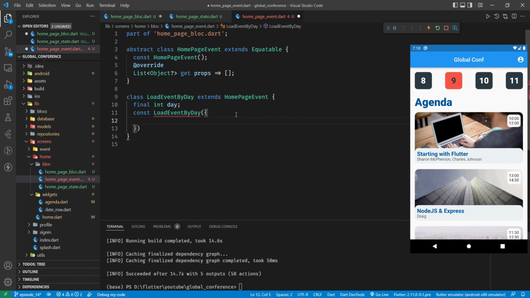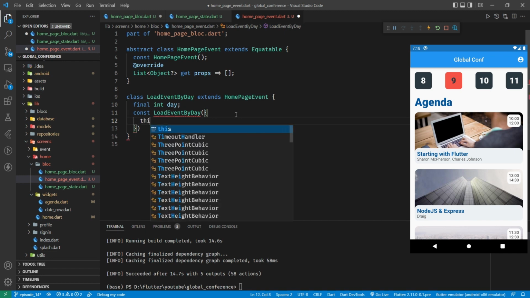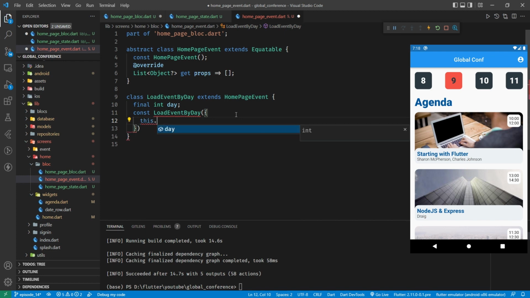And I'm not going to require the day, but I'm going to put in a default day of -1. Now the reason I'm going to use -1 is because we can use that later on as an understanding that the events are being loaded and we haven't selected a day yet. That's the idea. We'll see how that goes in a minute.